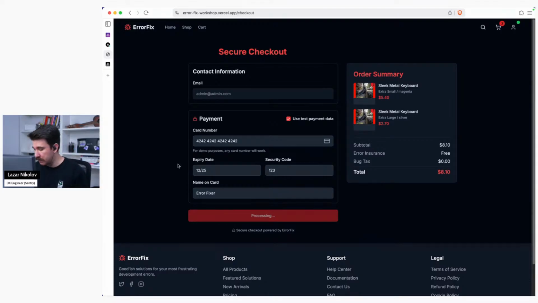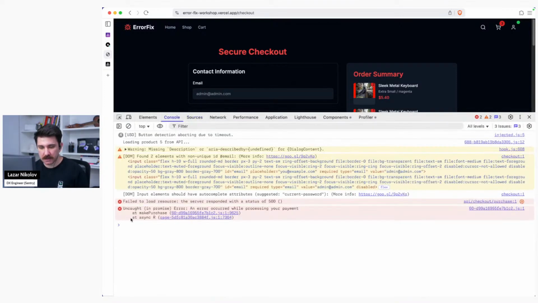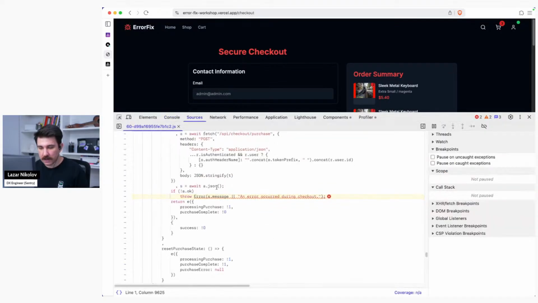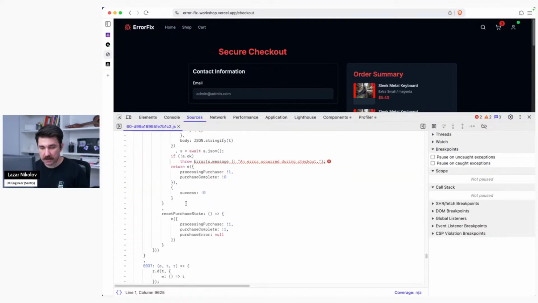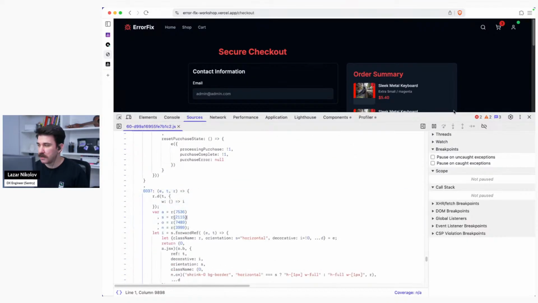And this is where something happens, because this process button will never actually become available. It's always going to be disabled. And this is what we can see in the browser: an error occurred while processing your payment, and it's here. And as I mentioned, this is not the code that we wrote. This is all the production minified code.